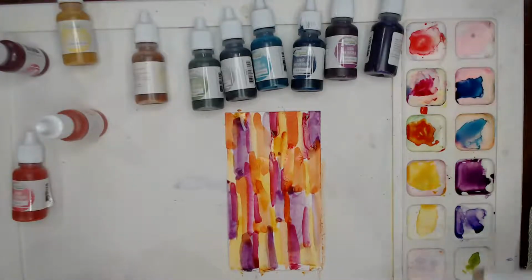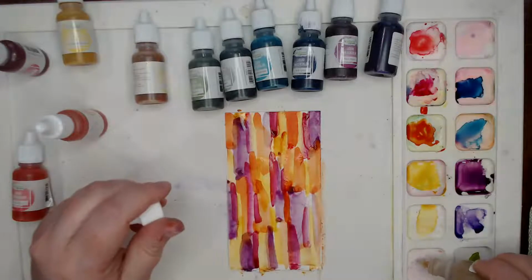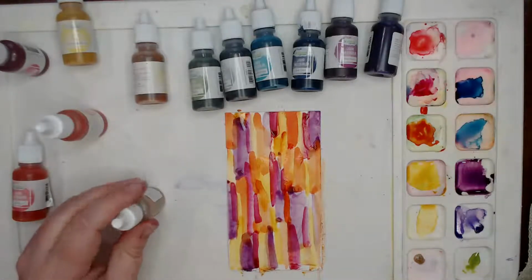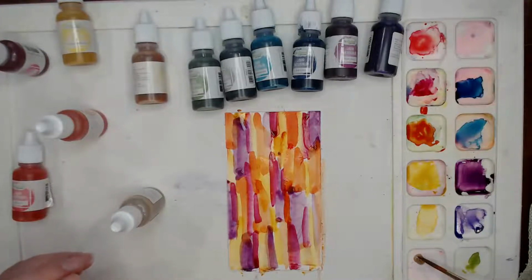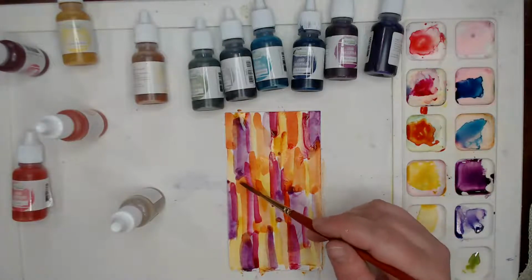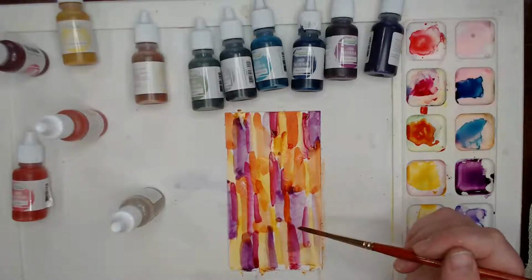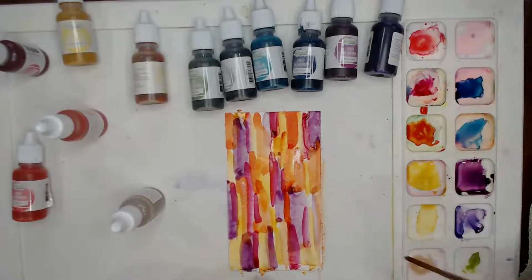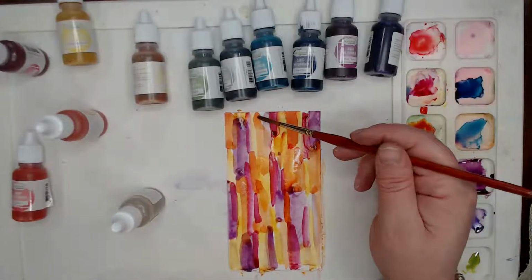Now what I could do is I'm going to take a little bit of this shimmer and I will add it to a couple of those brush strokes. I don't want to add shimmer to all the brush strokes because I think that will take away from the card. But I can do a couple, and I almost think just a nice sentiment, because we spent, I don't know, 5-10 minutes on this. A nice sentiment right down here or up or wherever will make for a really fun card.